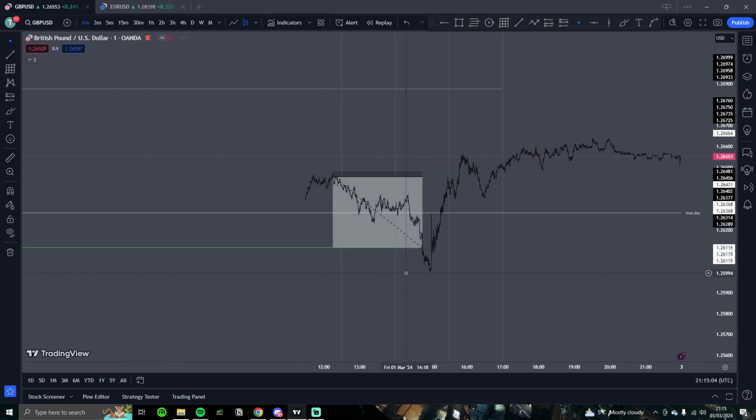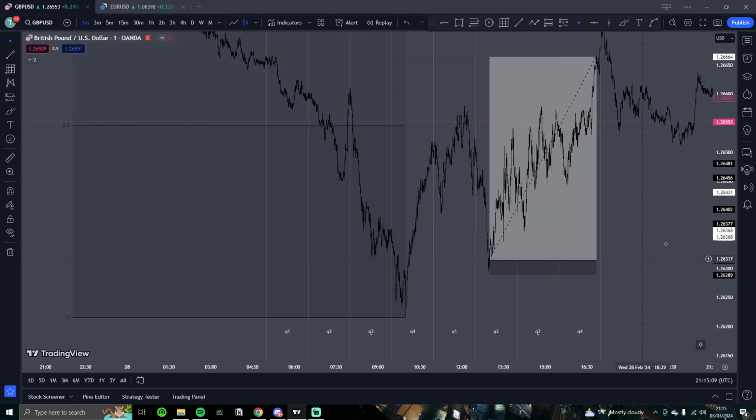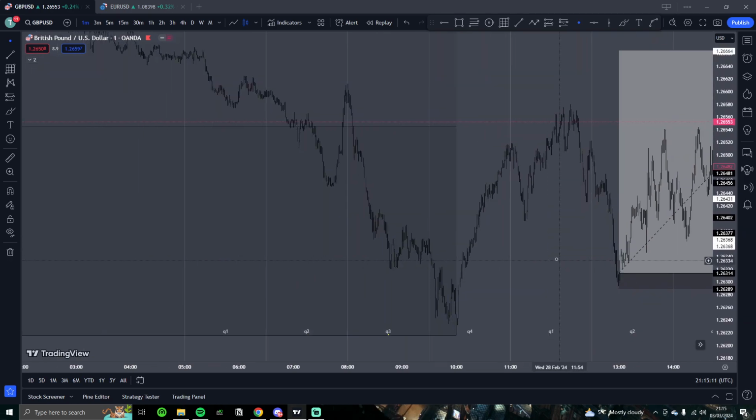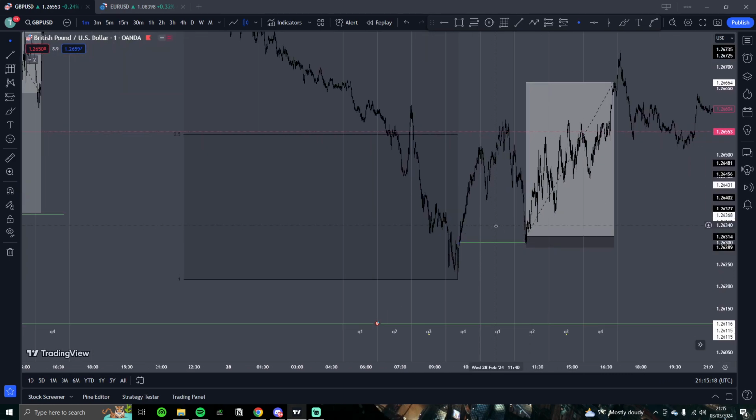This is the one I called out, I believe. If you look back on my TikTok, and also I called it out in chat a few days ago as well, I said that this level here was exactly where it's reversing from. Obviously, it's done exactly that.